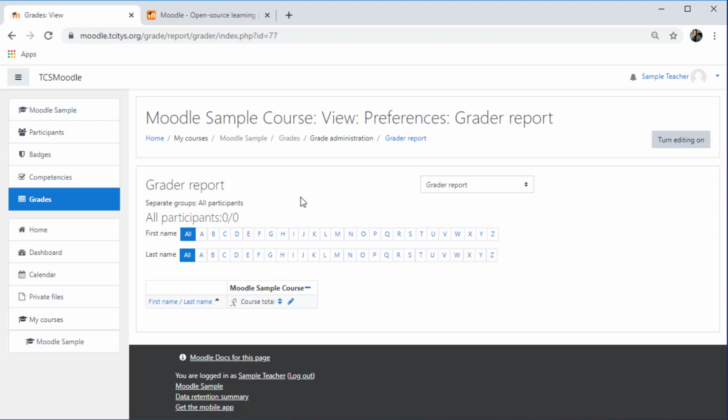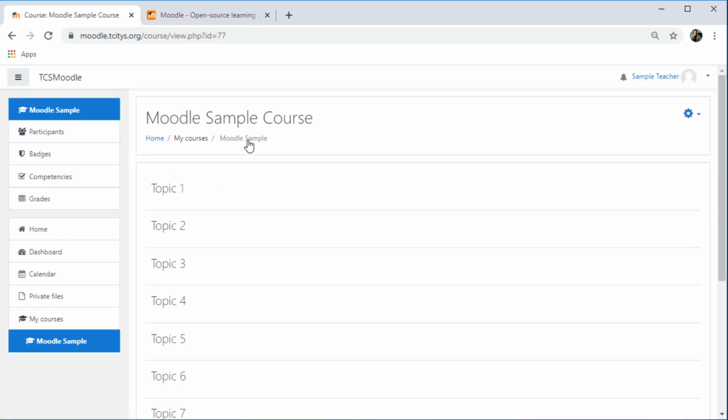I want to show you a different way to get there. If you look at this level right here on the screen, you can see right here the name of the course, Moodle Sample. And so I'm going to click that, and that will also take me back to the main course page. Now there's a couple other buttons over here on the left like Calendar and Private Files, but I don't find much use for them. Simply put, there are a lot of other better solutions for running a class calendar and for hosting files like Google Drive and Google Calendar, so I'm not going to spend any time talking about those today.